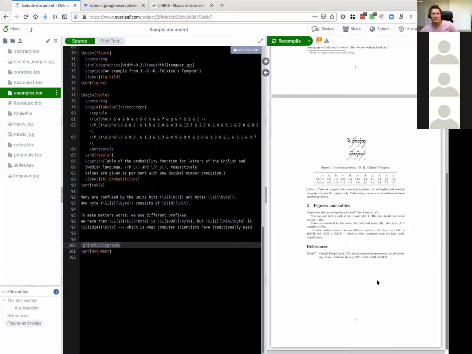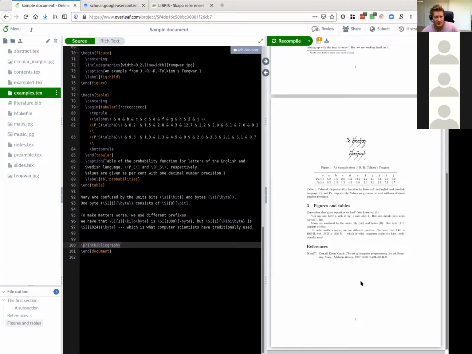So this was a very, very brief introduction to LaTeX. Hopefully, if you read the tutorial, you will get more details, and you will have more time to experiment as well. So then you can play around with these examples. I will share this source code too, so you have it.